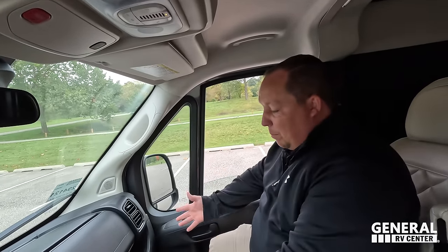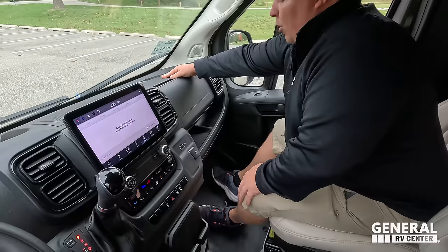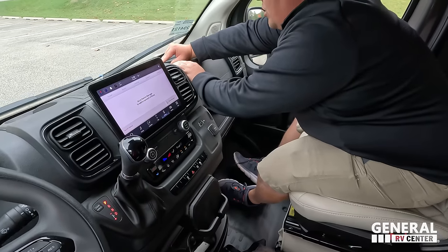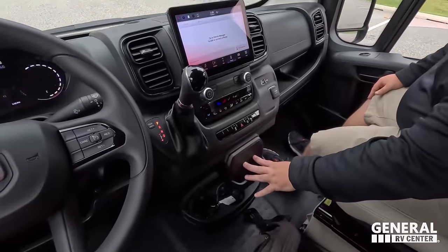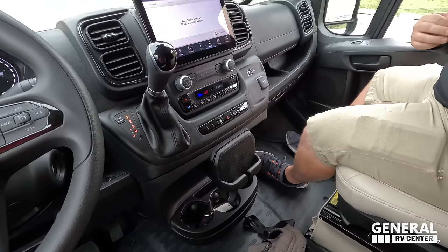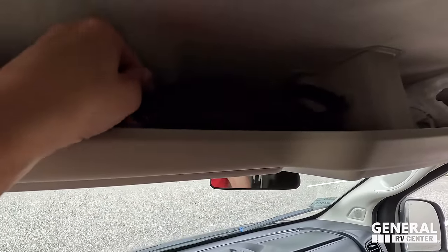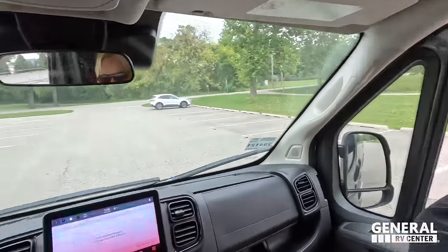I got plenty of space here, plenty of leg space. Got a little map holder right here for your license and registration when the police pull you over. We got storage right here. Ooh, that's fancy. Wireless phone charger, cup holders there. There's an SOS mode and an assist mode. I know Becky doesn't like it too much. Well, I do like it because I can store a sweatshirt or an umbrella up there, but it does kind of get in your way.